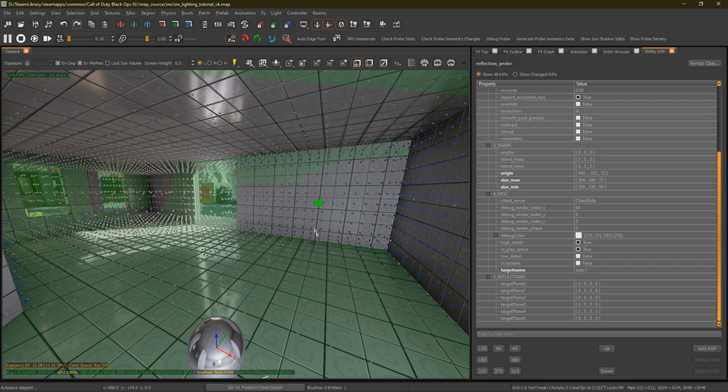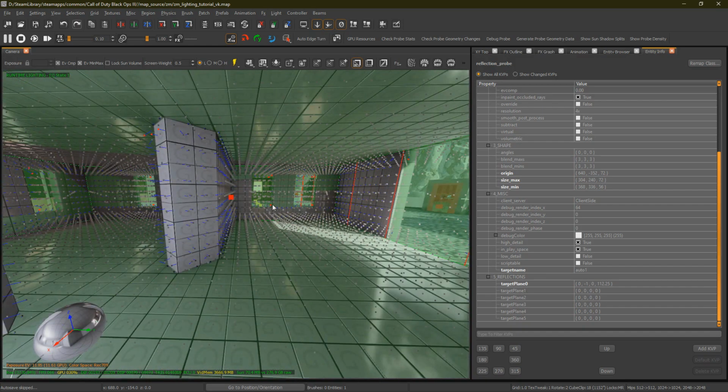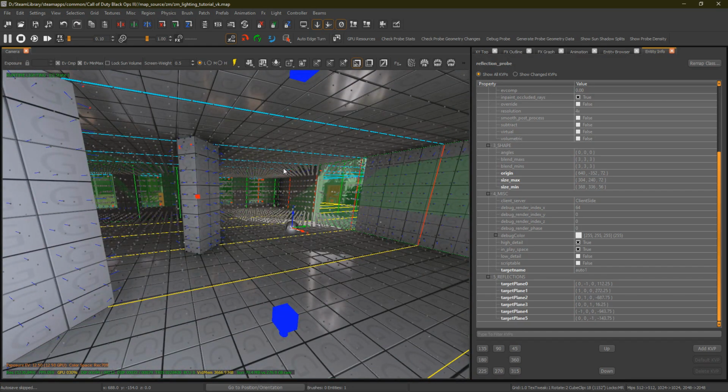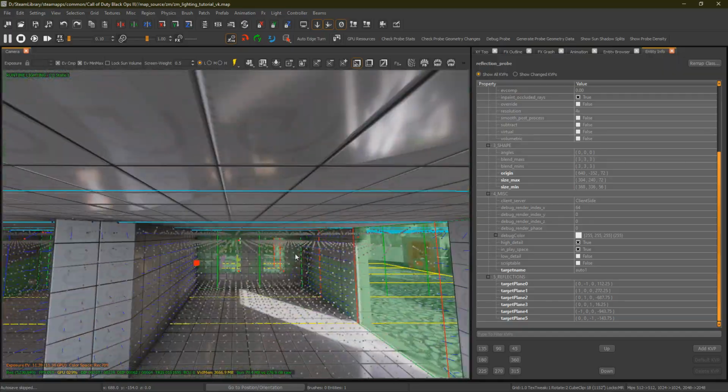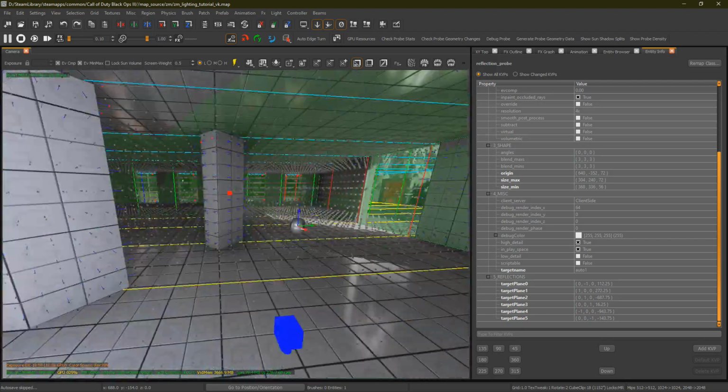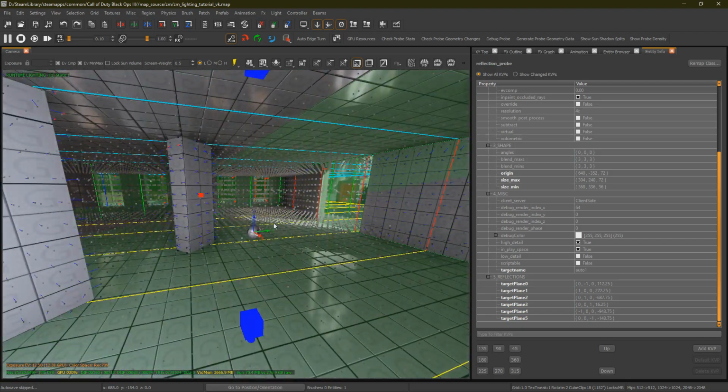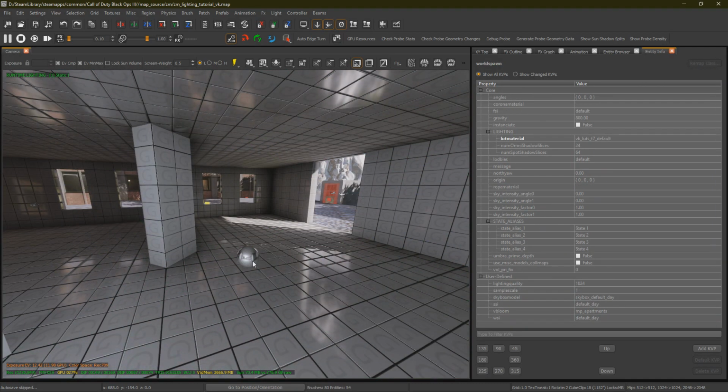All right, the last section for probes is reflection planes. You can set these by Alt right-clicking faces in your 3D view. You may or may not need these, it depends. If you're having incorrect reflections cast off the wrong walls, then you can set this. If not, it doesn't really matter. Okay, so that's everything basic with probes.